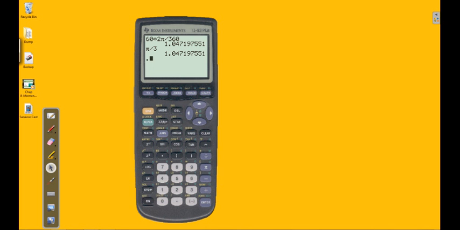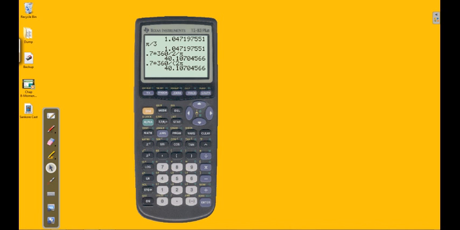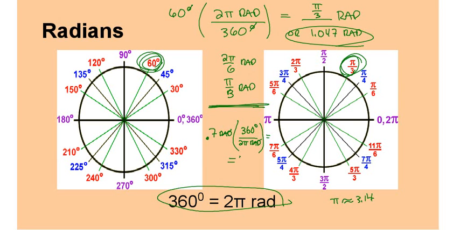You've seen that before, but just be careful with it. So it would look something like this: 0.7 times 360 divided by 2, also divided by pi. There's option A, and you get about 40 degrees. If you wanted to do it the other way, you could say 0.7 times 360 divided by parenthesis 2 times pi, and you'd get the same thing. So 40.1 degrees is what we'd expect to see there. And again, that's probably going to be plenty close enough for what we do.